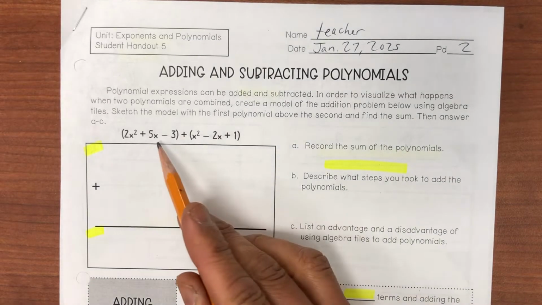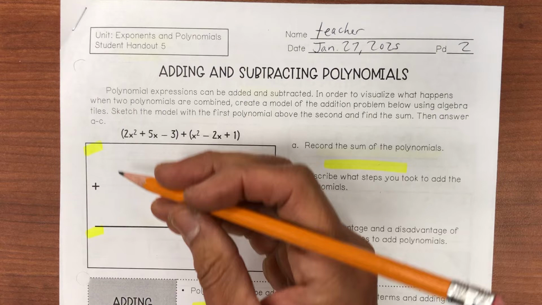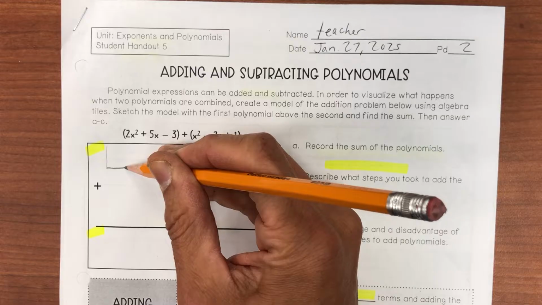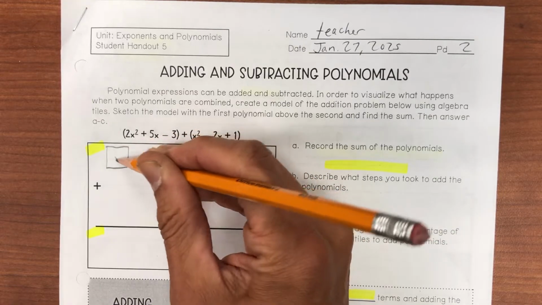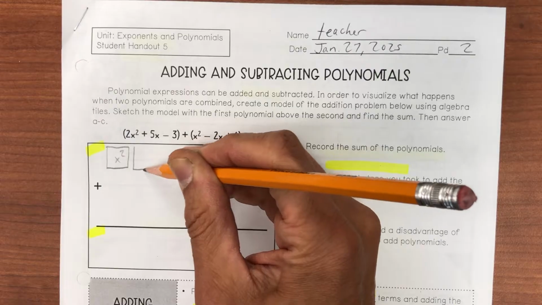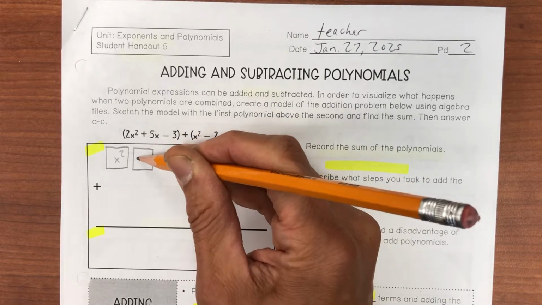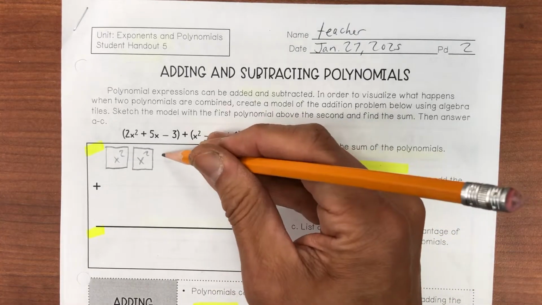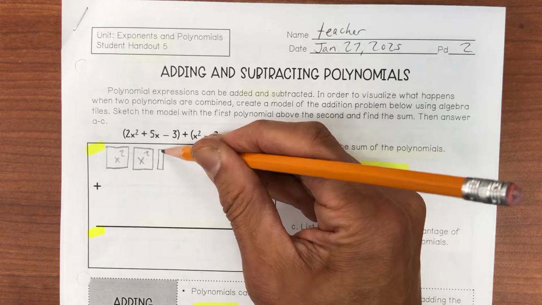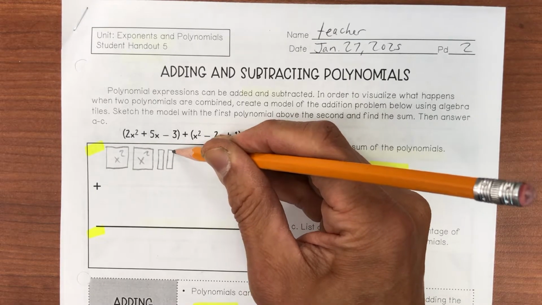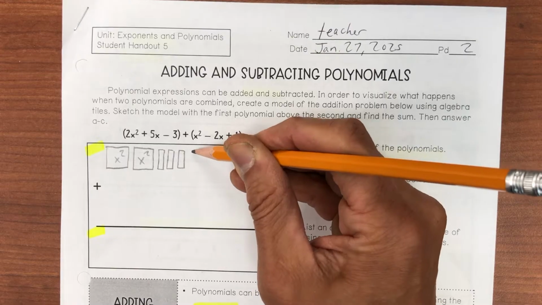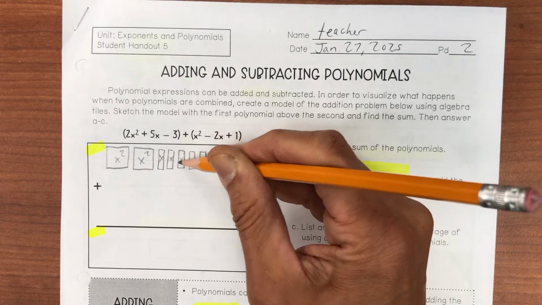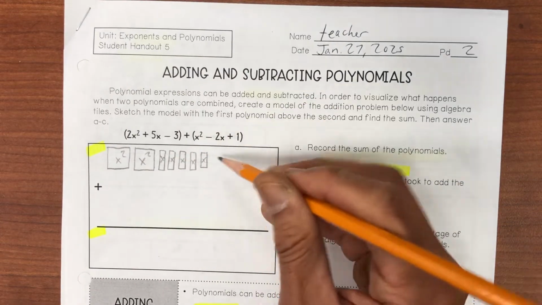Okay, so we're just going to turn these two polynomials into algebra tiles. So we can say that x squared is like a big square. This is x squared, and we have two of them in that first polynomial. So this will be 2x squared. And we have 5 times x. X will be these more narrow blocks, these narrow rectangles. We got 5 of these. That is x, x, x, x, x. I drew that one kind of short, my bad.